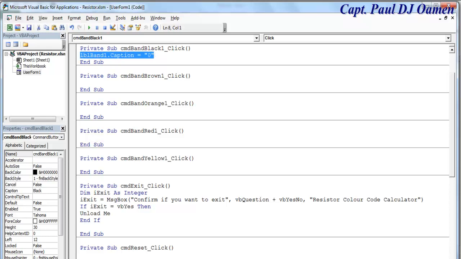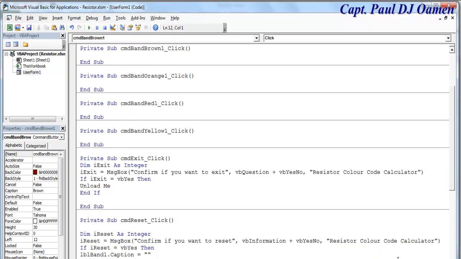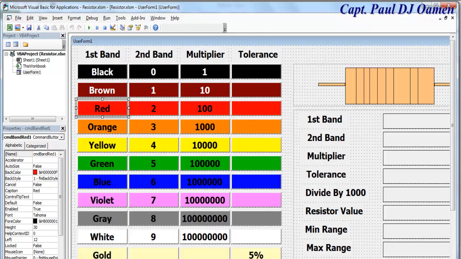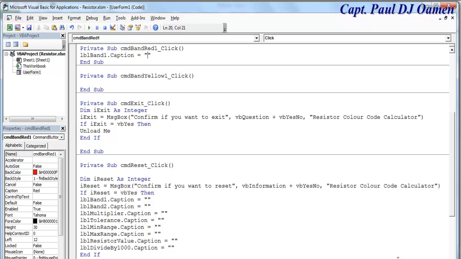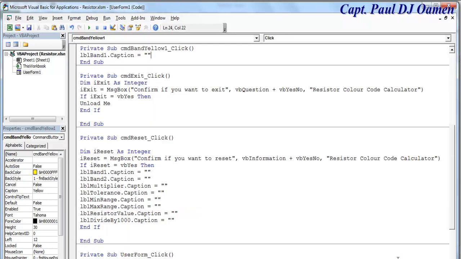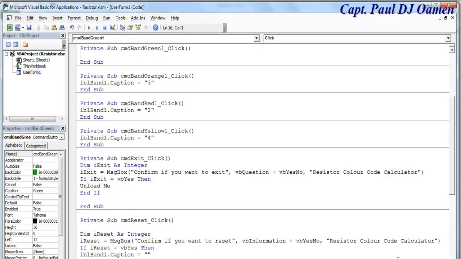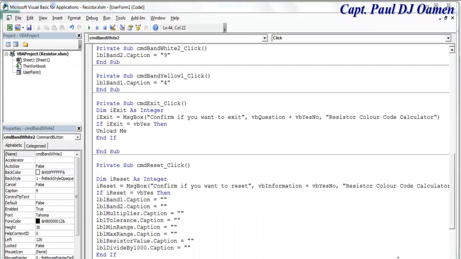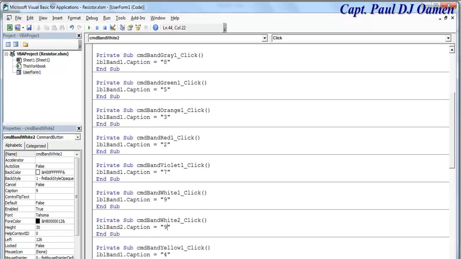So I'm going to copy this for the second one. Go back in there, double click on brown. Brown is 1. Okay, copy that and enter 1 in there. The next one, double click, the same thing, that is 2. Double click, orange is 3. Double click on that, that is yellow. Yellow is 4. Green is 5. So I will now speed that up and get back to you guys. Okay, I have completed the very first one.